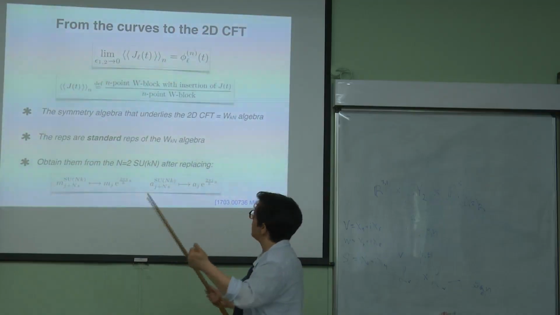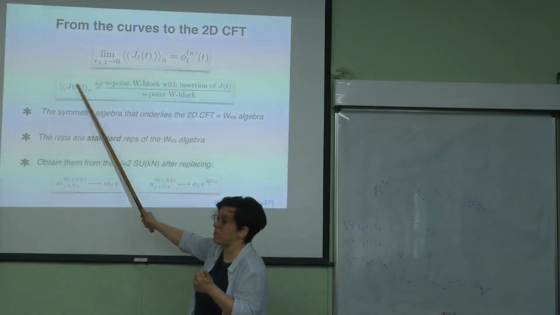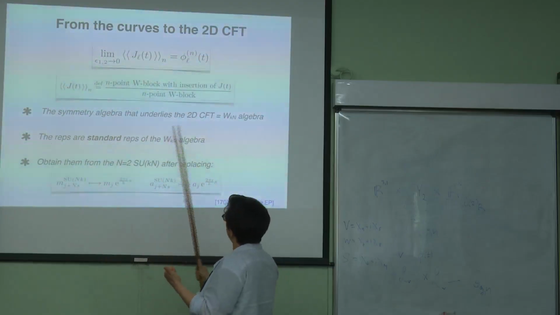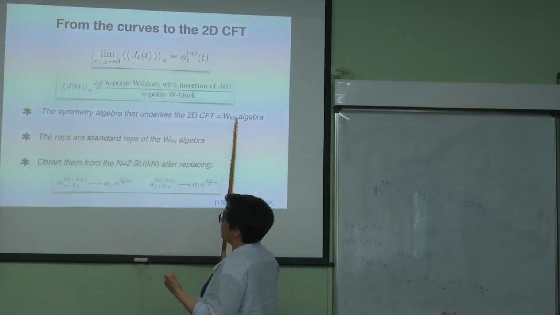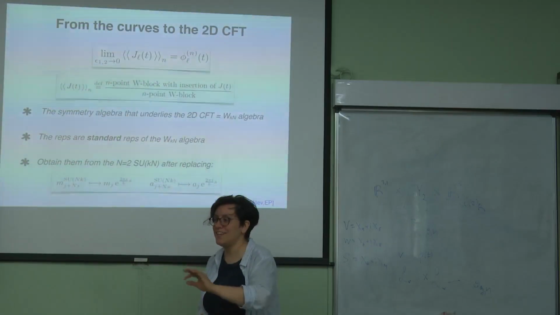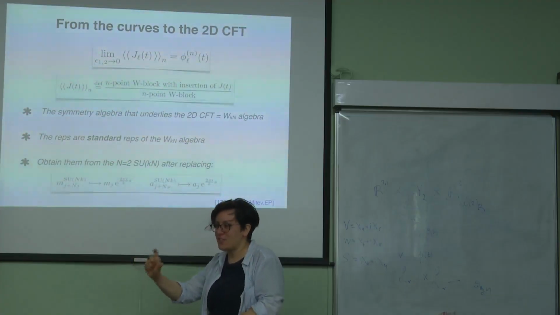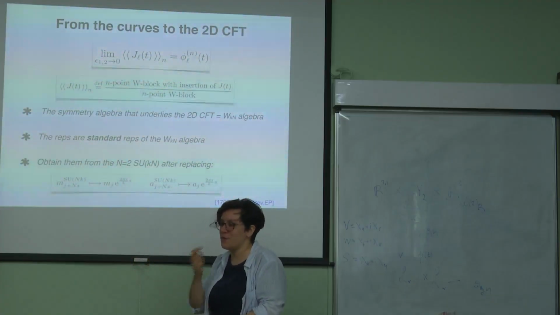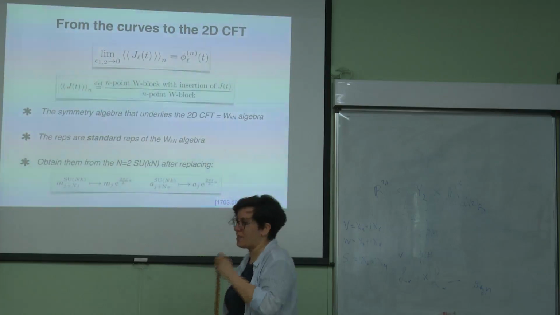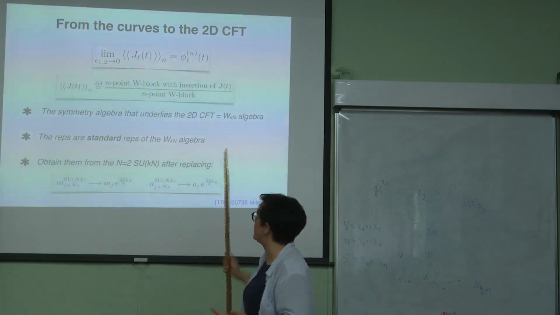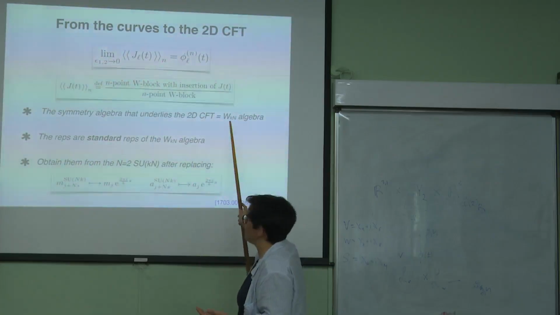So first, because you get all of these equations, you know what is your symmetry algebra. And the symmetry algebra came out to be WKN. By the way, at the beginning, I really thought that it should be some very exotic, crazy algebra. But the more I was matching coefficients, the more it was hopeless. It was not an exotic algebra. It had to be this stupid. So it's just a W algebra, just that the n multiplies k.